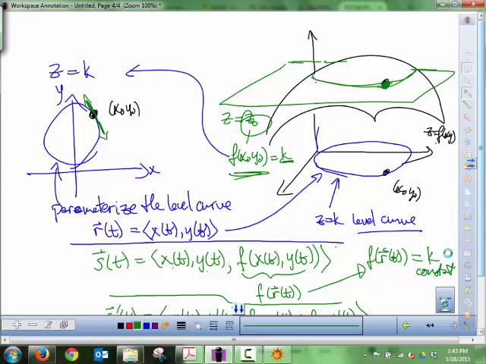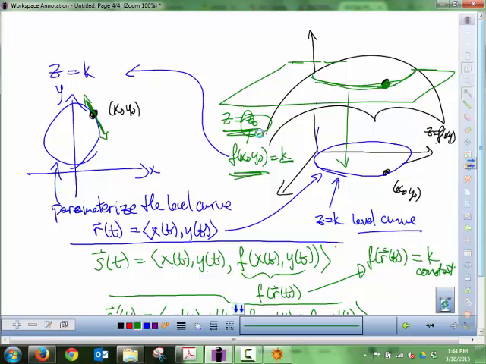The height, somebody said height. Maria said height. That's right, f of r of t is the height. Does the height ever change here? No. Why? Because it's constant. Because we cut it with a plane, right? That's how we got it to begin with. We cut it with a plane, and we found the parameterization for that in 2 dimensions, and then we put it back up. When we put it back up, it's still going to be in the same place. It's going to be on this plane, and it's not going to change in height.